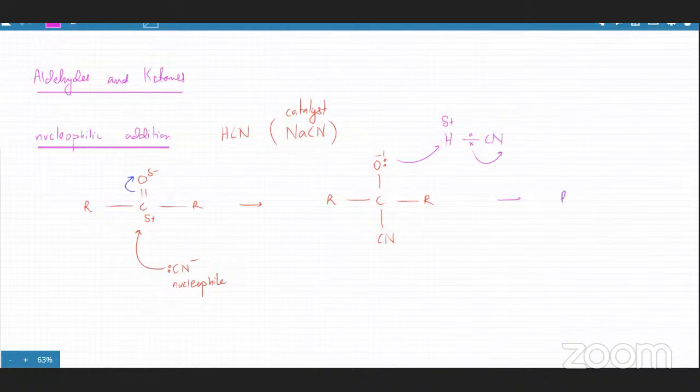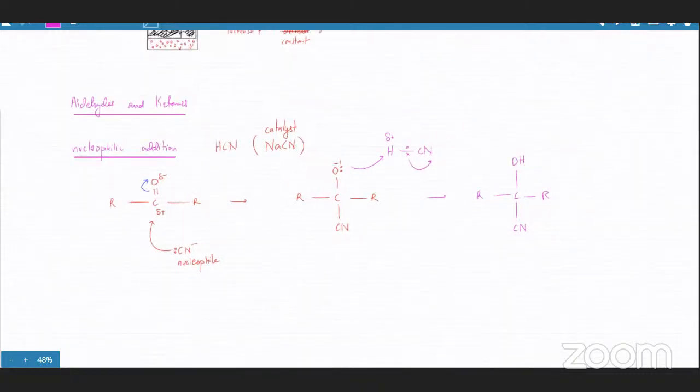So the molecule that would be produced is going to be R-C, the O would grab the H, and the CN is attached at the bottom. And this CN minus is regenerated. It's acting as a catalyst. It's not only a nucleophile, but it's also acting as a catalyst. And this CN minus actually comes from NaCN. That's the only thing that you need to know about this reaction. So it's about aldehydes and ketones, the reaction that happens. I'll just go over this quickly.